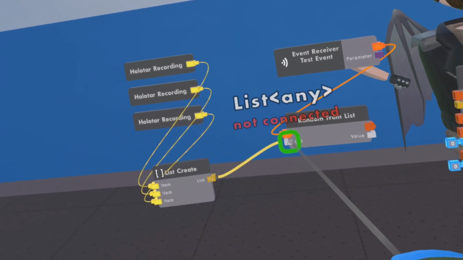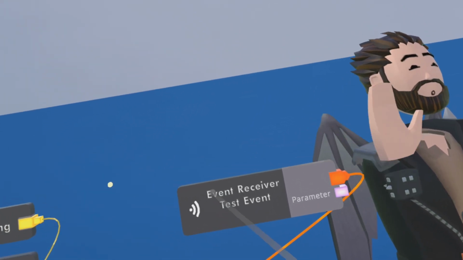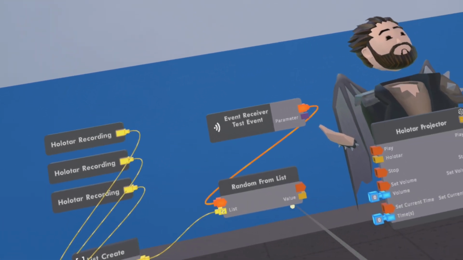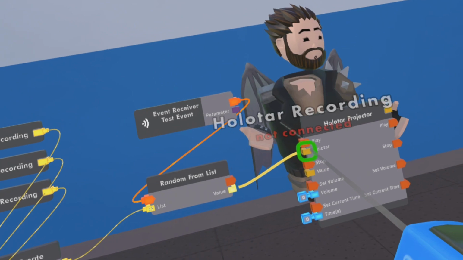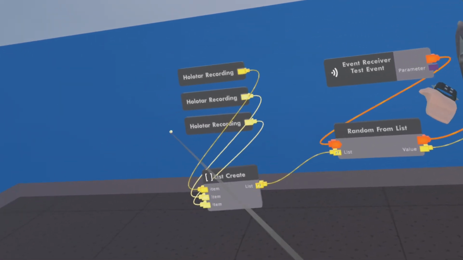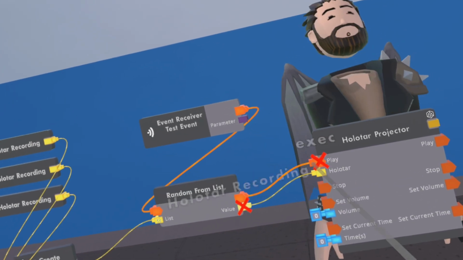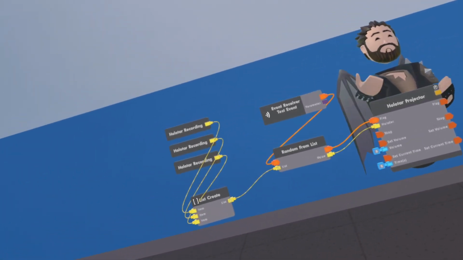After the event is received, which would be room loaded, normally I'm using the test event here, you put the random from list in between, so it's taking one of these 3 Holotar recordings and forwarding one of these randomly.